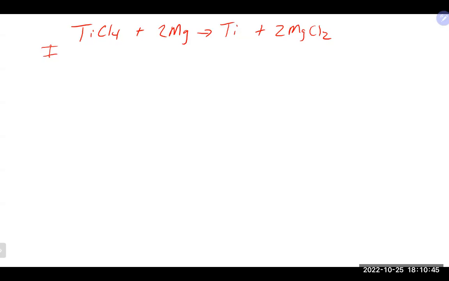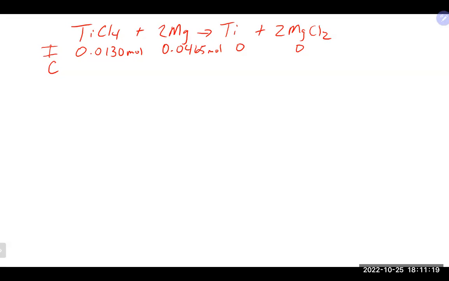So for the TiCl4, 0.0130 moles. For our magnesium, 0.0465 moles. 0 for our Ti and 0 for our product. So again, always safe to assume 0 in these type of problems for our products. Once again, our change, we're going to be decreasing the amount of reactants, increasing the amount of products. So minuses on the reactant side, pluses on the product side.